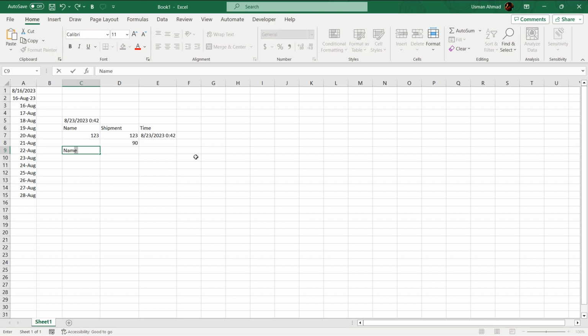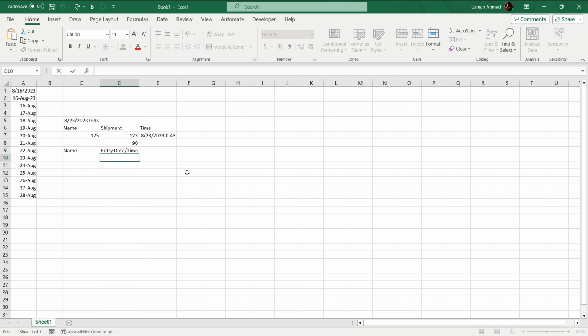Now, for example, I entered a name and an entry date or time. Basically, I want that if I enter a name, it will show the exact time at which the entry was made, and it will not keep updating if the Excel sheet is opened and closed. I just use a simple formula. Just select the cell where you want the date and time.